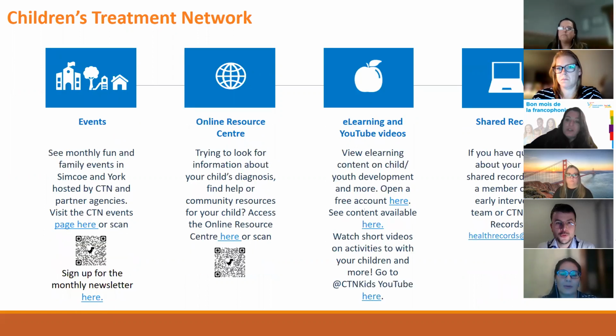We also host monthly events with our partners or with different agencies within Simcoe and York. And these might also include some businesses in the community as well. And so we've got an events page, like a calendar that outlines all the events happening throughout Simcoe and York. And you can find it on our website. So I've put a link in here and a QR code that takes you directly to the events page. So take a peek, and if you haven't already received information, we do have some events happening next week during March break at Y Marsh, at Scanlon Falls, and some birthday parties. So go to the events page and check those things out.